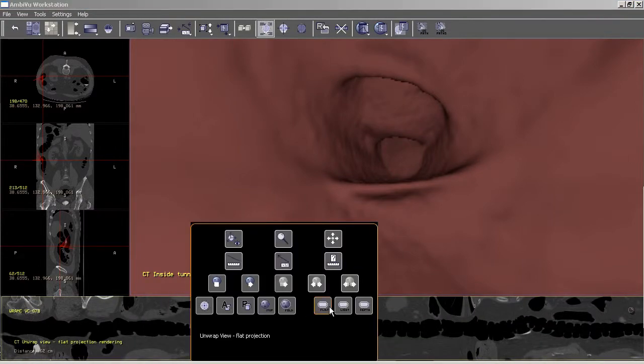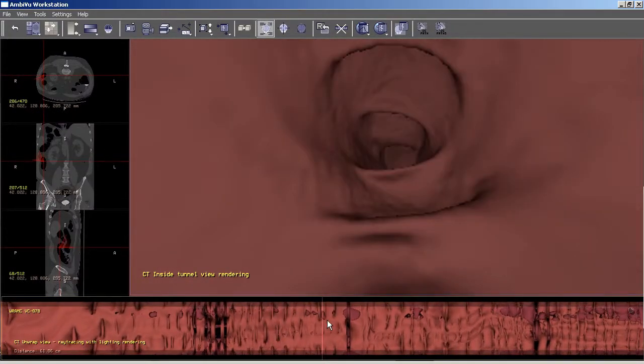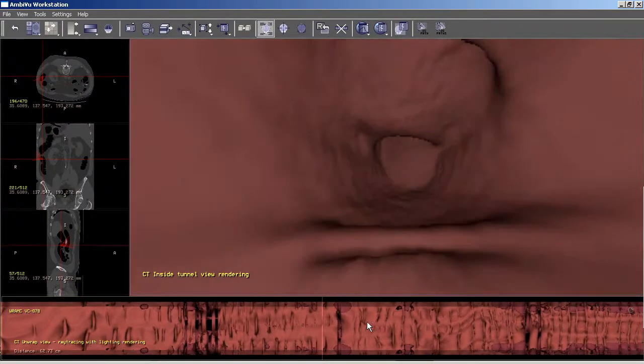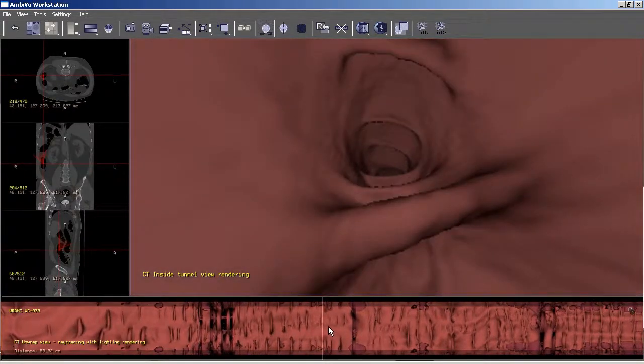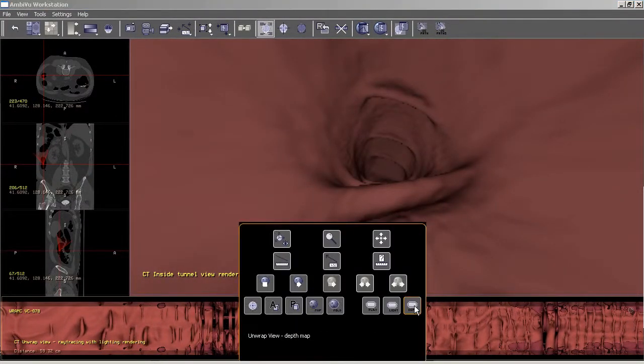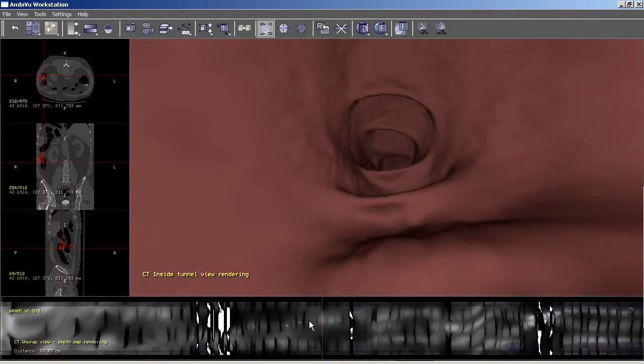The other two modes are light, where you get the surface, and depth. Now each value shows the number of steps taken from the position we're currently in inside the colon to reach a surface.